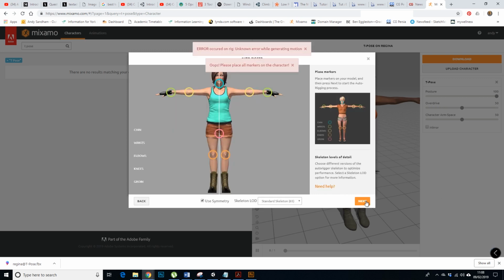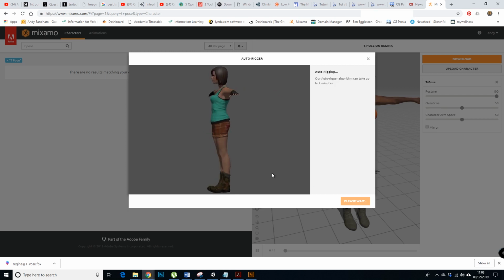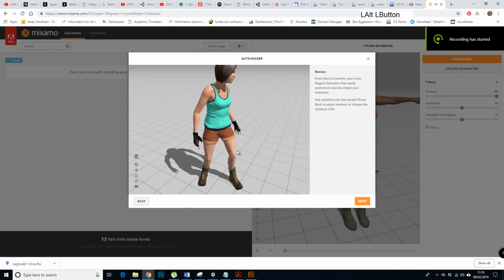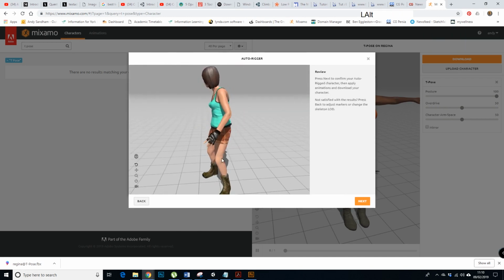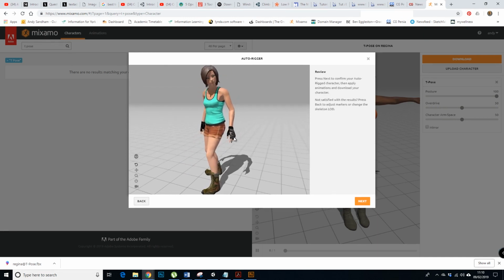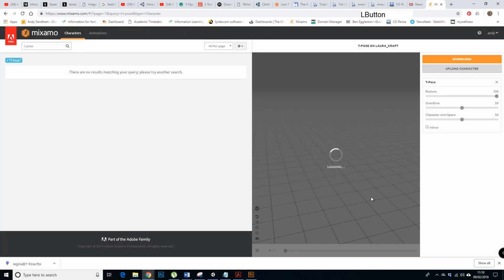So this really is quick. Okay, not fantastic, but I shall try this again. Sometimes this happens. I found that if one of the markers isn't connected to, or actually over, the mesh, it fails. So let's just have another go. Everything looks fine. I'll just keep doing this until it works. Okay, so that time it's worked simply by adjusting the groin position. Right, so if we go next, yep, that's fine.